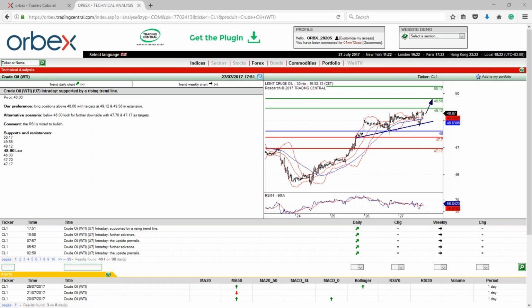So in terms of first steps then, how you should actually go about starting to use the analysis, I guess the first thing you really need to consider are your reasons for using the updates. So like we talked about earlier, you need to think about whether you're looking to follow the updates each day and use the alerts to place trades. Okay, so simply thinking, right, I'm going to follow their alerts each day. So each day when I open these updates and it tells me long positions above the pivot, I'm looking to get long, targeting their levels. And if it breaks down below the pivot, I'm looking to get short, targeting their levels. So are you looking to follow the updates each day and take the trades?